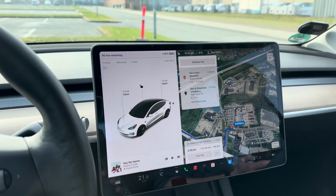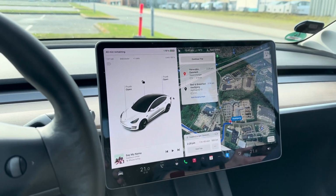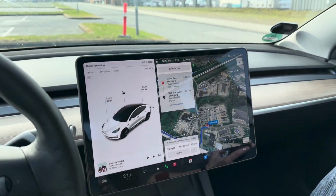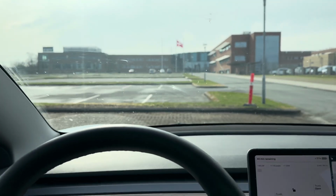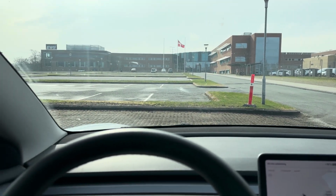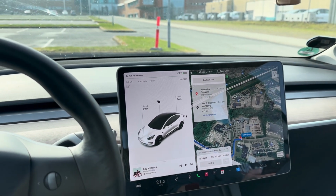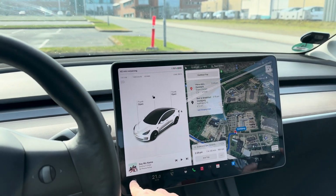Okay, do we have anything around us here? Kinda doesn't look like it. So that's not too interesting for a charge guide, because there's literally nothing here. I don't want to recommend anyone to go here because, I don't know, maybe good when you're working here or have an appointment in there, but for traveling, maybe not the best stop. It was good for us because it is in a good location on our trip, and only 140 kilowatts.